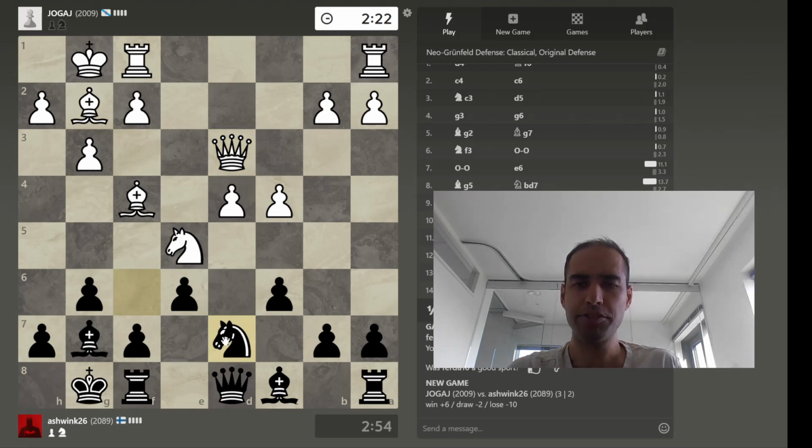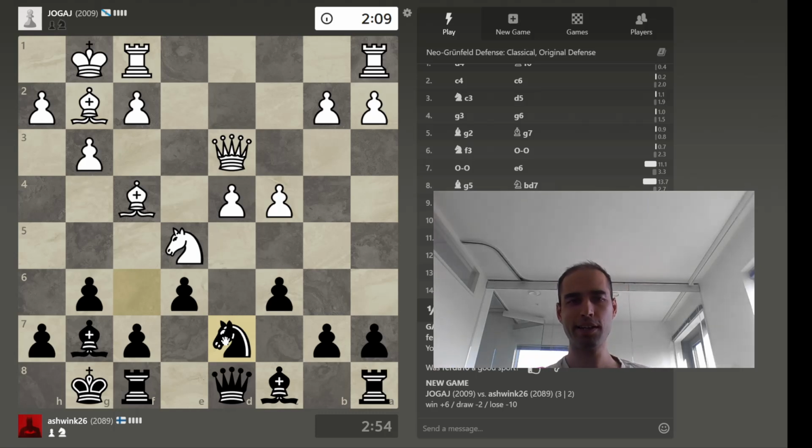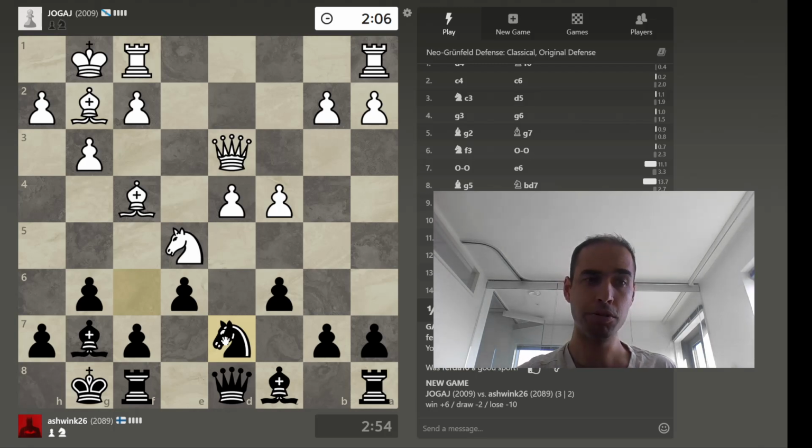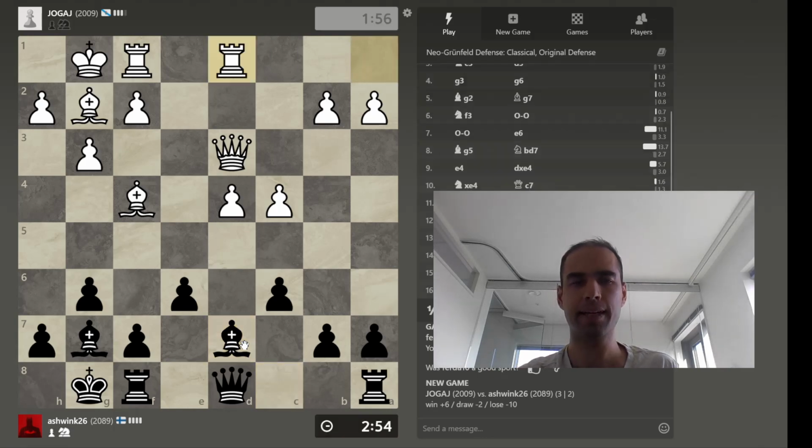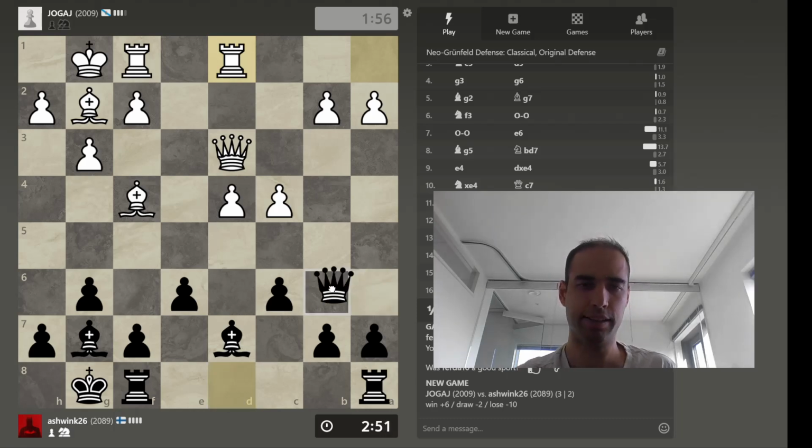Now, why does this matter? It matters because you should always be aware of where you are on the equilibrium continuum. Are you a few tempo behind? Are you a few tempo ahead? Are you material ahead, but positionally behind because of other factors? Where you are on the Nash equilibrium will help you determine your middle game playing style. That's right.